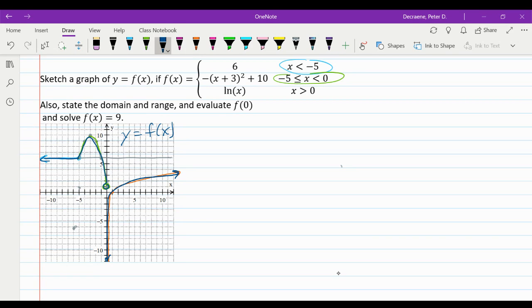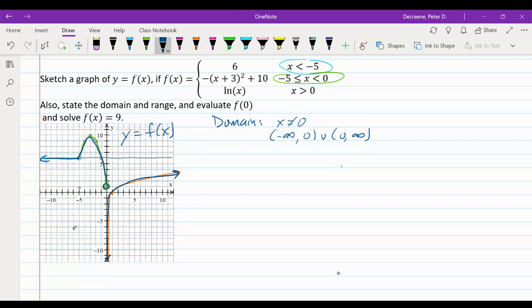So let's do the other pieces on this, the domain. What x values do I have? We go from negative infinity off to positive infinity, but remember, it doesn't equal 0 because this is an open circle here and we've got an asymptote. So we can just write x does not equal 0, or we can write it from negative infinity to 0 union 0 to infinity, which is another way to do it.